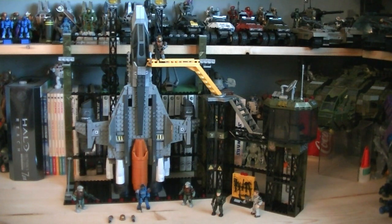So this set gives you the 2011 Halo Fest fan choice winner — the UNSC Saber, a large gantry to display it on, as well as six minifigures with a couple of new ones mixed in. Personally, I love this set. The UNSC Saber looks fantastic in its silver color, it's got some good detailing, and I love how it has the removable rocket boosters. The gantry adds some nice display scenery to your collection, and you also get a couple of new minifigures, which add even more value to the set.